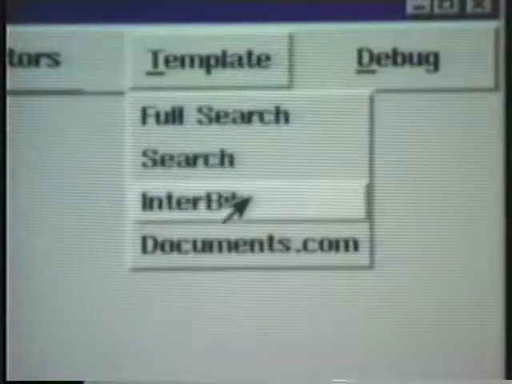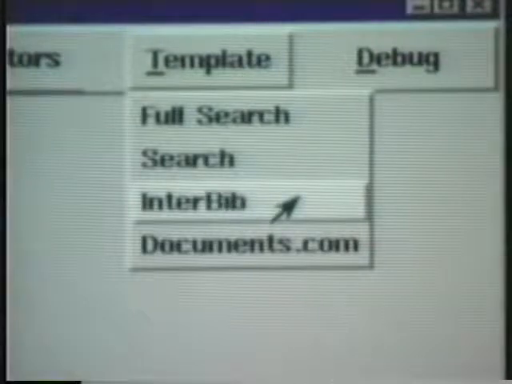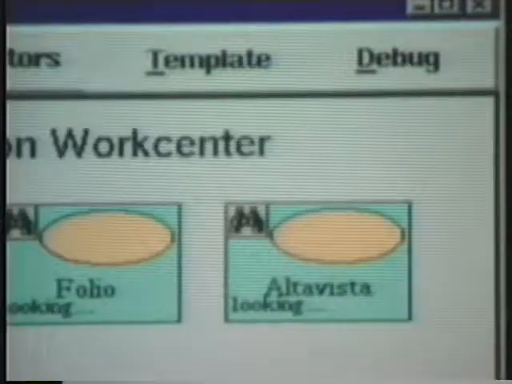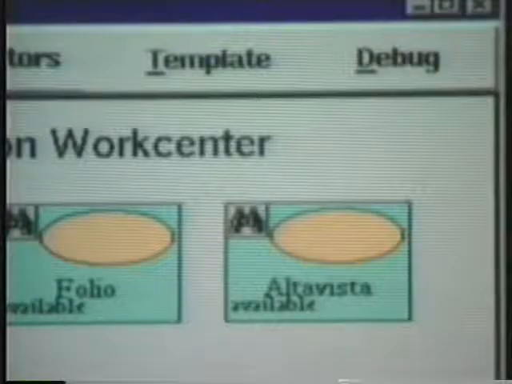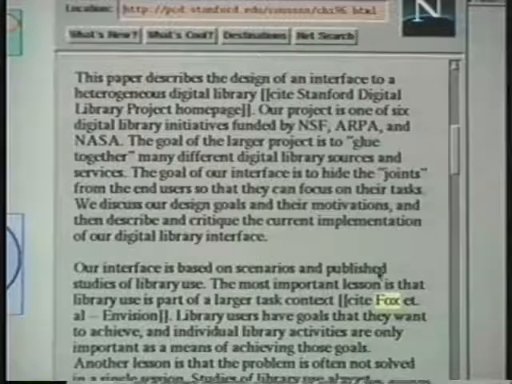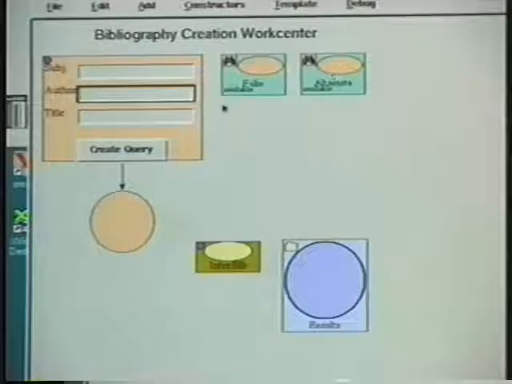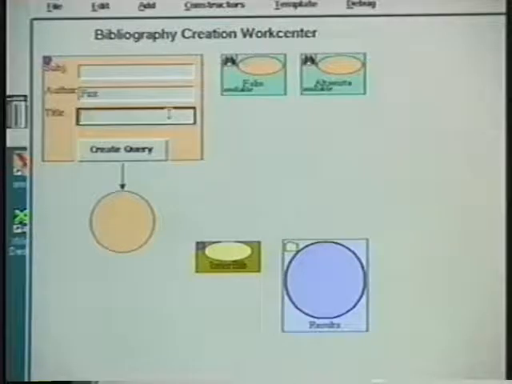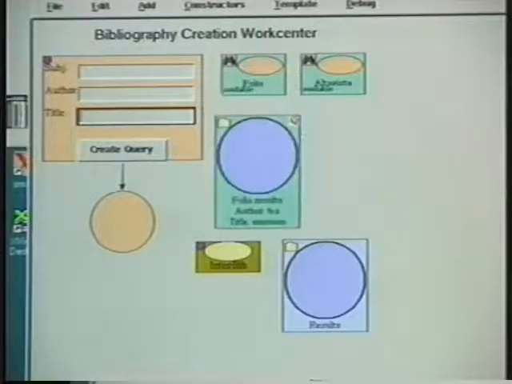Delight offers some work center templates with components for common tasks. Let's select a template for a tedious task, compiling and formatting the reference section for a conference paper. For example, in this paper, we have a reference to a paper by Ed Fox about his Envision system. Here's an opportunity to use the Folio document abstract service. A bibliographic query constructor can specify title, author name, and subject. Just as before, we create a query, drop it onto the Folio component, and await the results.